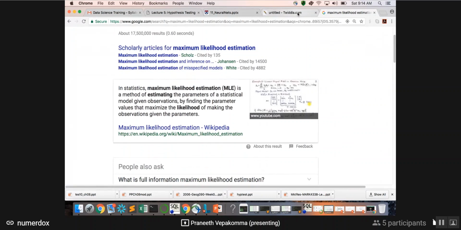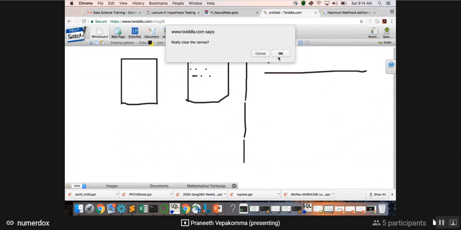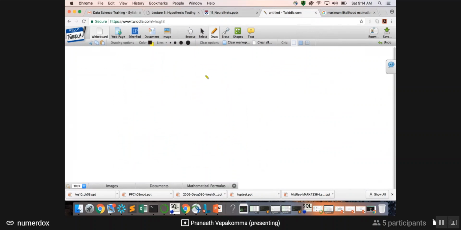The idea is as follows. I mean, this has nothing to do with neural networks, to be honest. This is something that is used in a lot of models. Log likelihood is a concept in general. It's a statistical concept. So what you assume is the following.